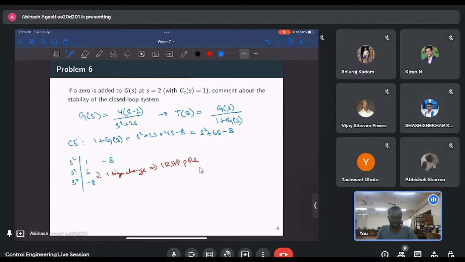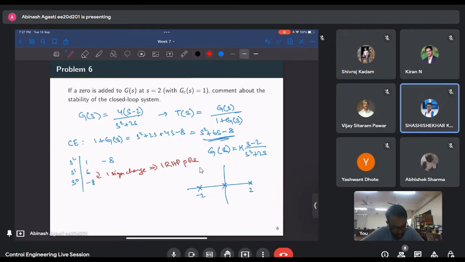But either way, this characteristic equation is just second order. So you can directly compute the roots as well and see that one of them is in the right half plane. Okay, another way we can think about this is, let's say the transfer function is s minus 2 by s square plus 2s, and we are just using a proportional controller, that is some k. Then how do we stabilize the system? We can draw the root locus, right? Correct? So help me draw the root locus.